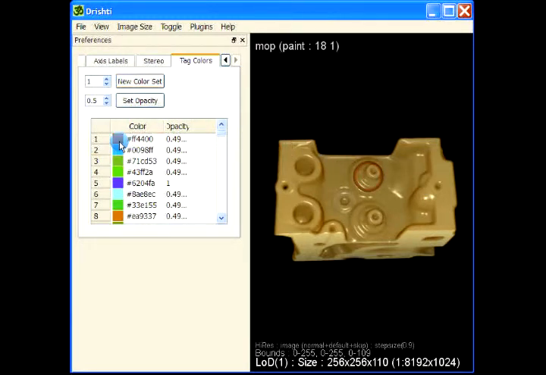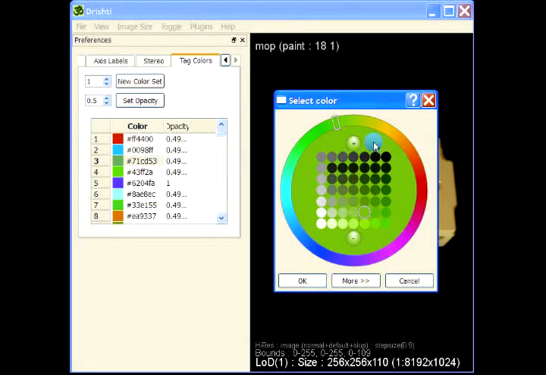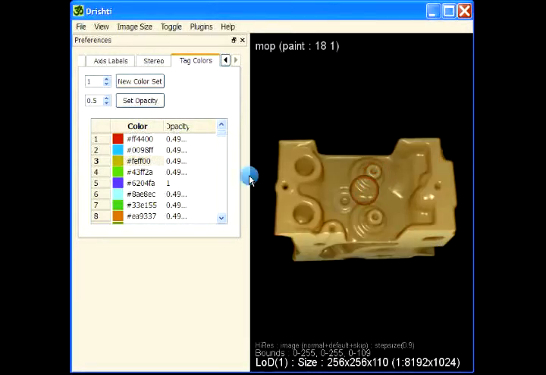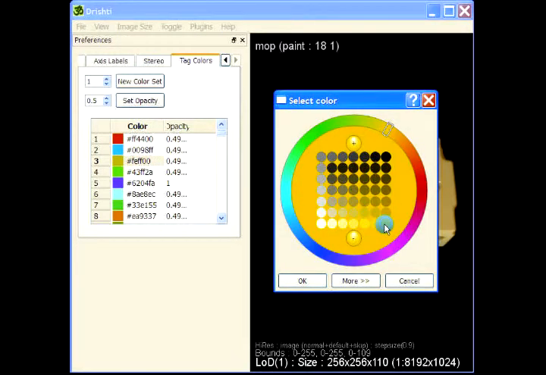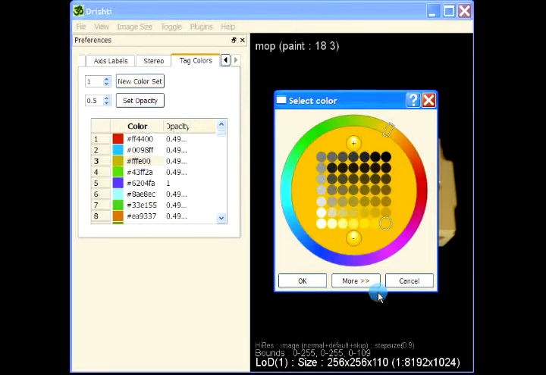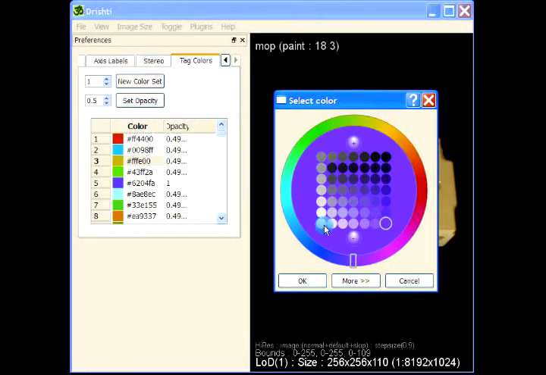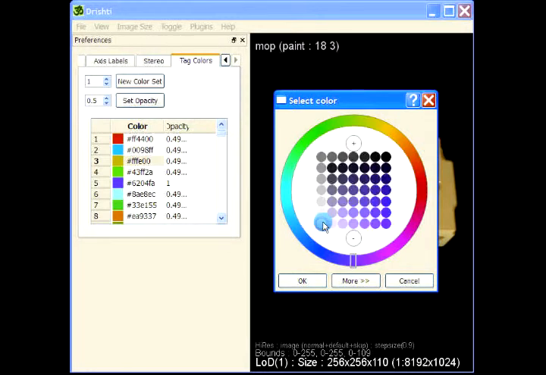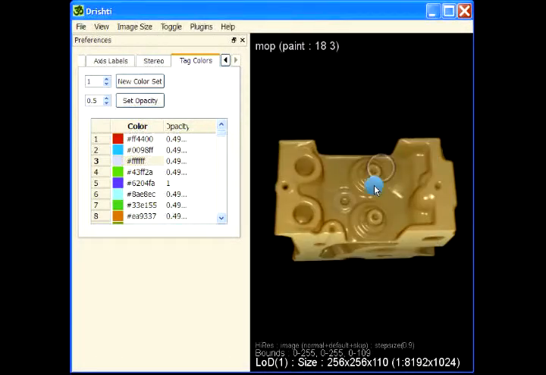So for example, if we change this one here to say yellow, then we should get this as yellow. To say white, for example, we should see white color, and so on.